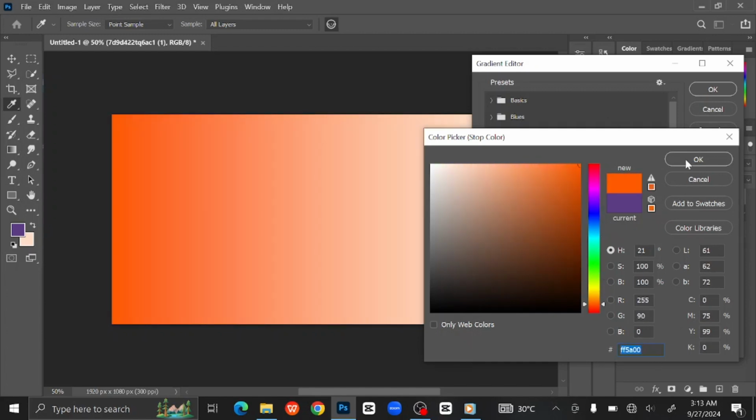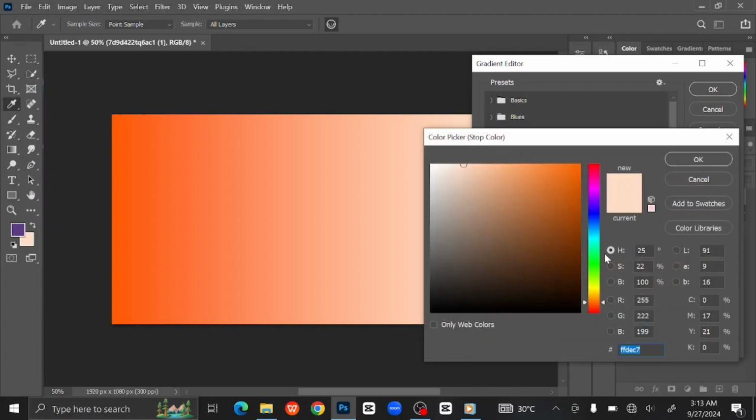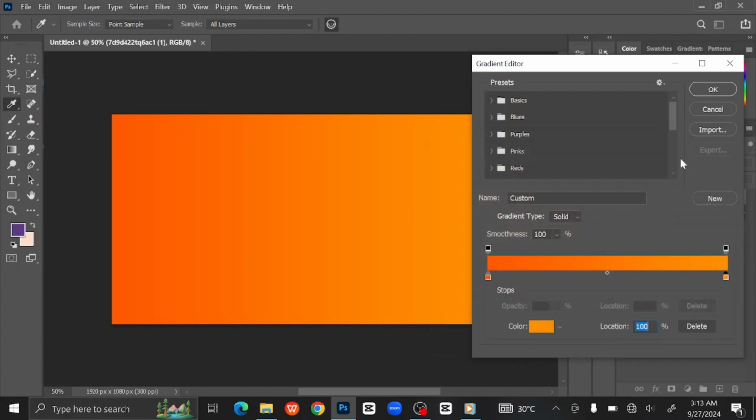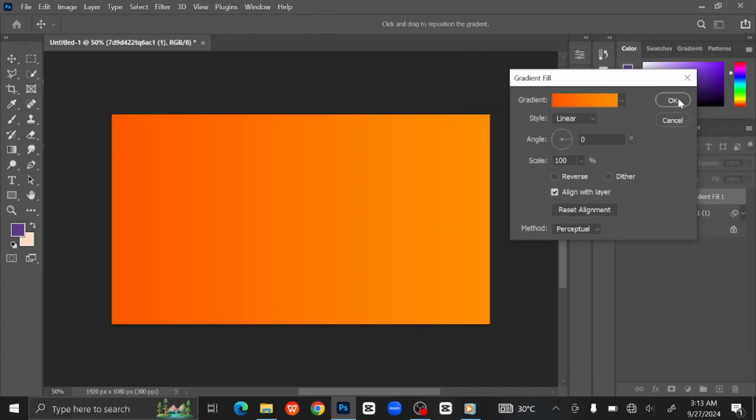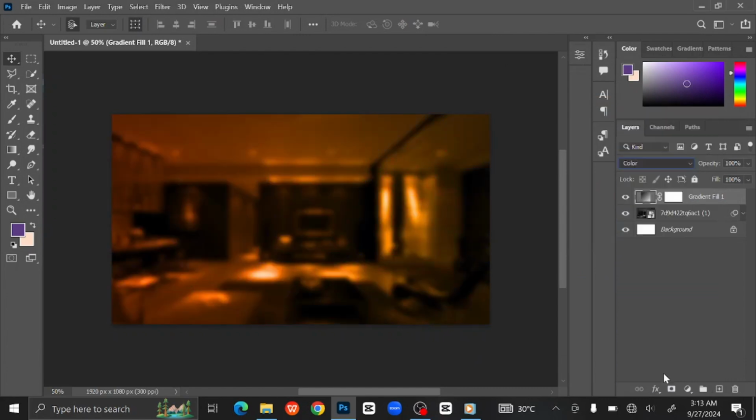This is the color number. Click the right dot and repeat the same process. This time, I will set the color to orange. Change the blending mode to color.